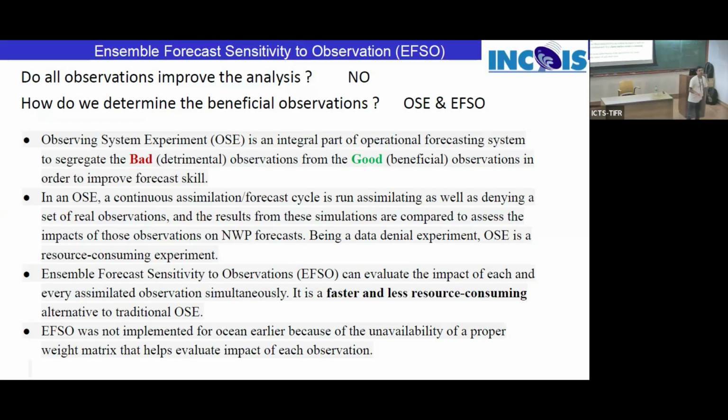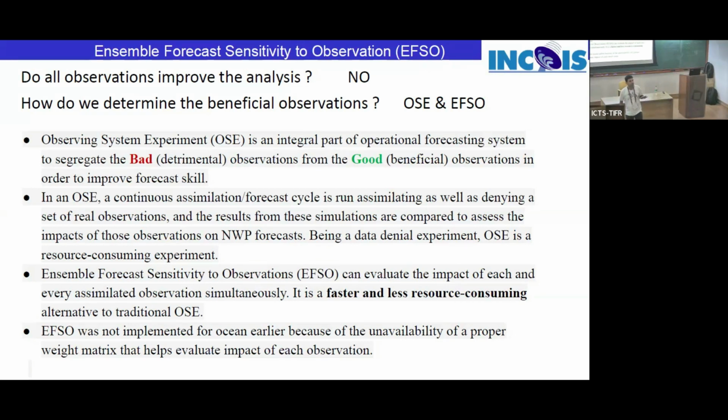In OSE, we withhold some observations and do not feed them into the data assimilation system. Let's say we withhold all Argo observations, or all buoy observations. The rest of the observations we feed in, and then we get an analysis.